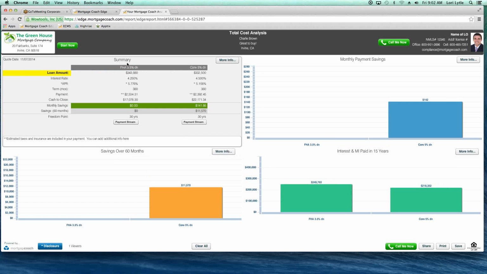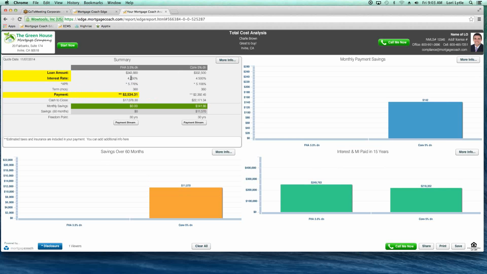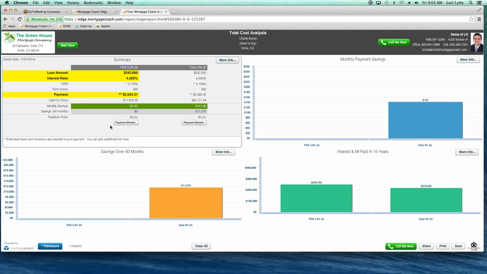If you're currently providing an email or an Excel to your clients, you have your loan amount, your interest rate, as well as that payment on the face of the summary. So if you're doing an email providing that payment rate, you have all that information here on your Edge report.